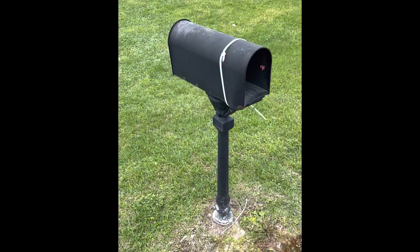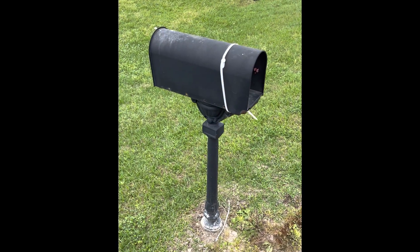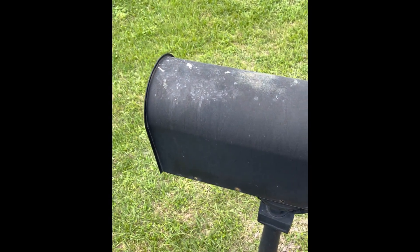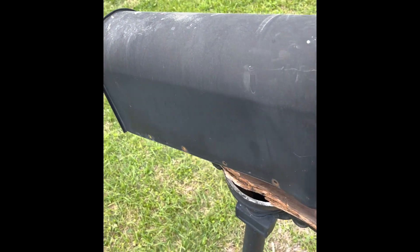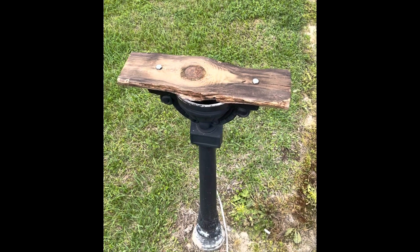So I'm going to go ahead and take the zip tie off and see what's underneath. I don't even remember, it's been so long since I looked at it. The zip tie just came right off. We've got rotten wood. Looks like I can reuse those bolts that are there. We had our fence replaced last year and I think I have a board for that, so I might just cut that down.